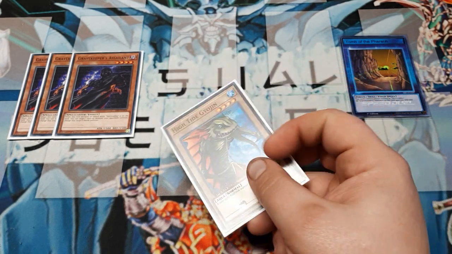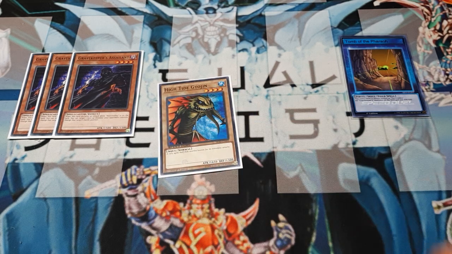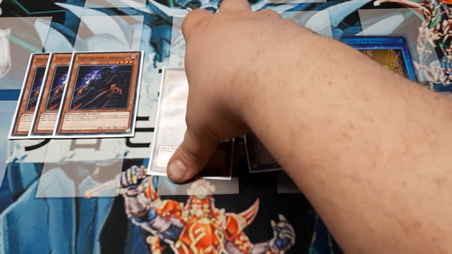Again, we might have yet another scenario where we have another larger card sitting, or another card that we can't beat. So there might be one of these and an Empress Mantis. We could attack the High Tide Gyojin while switching the Empress Mantis itself to defense mode. This would still be a very legal motion.